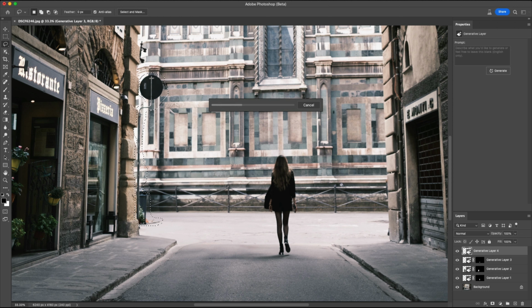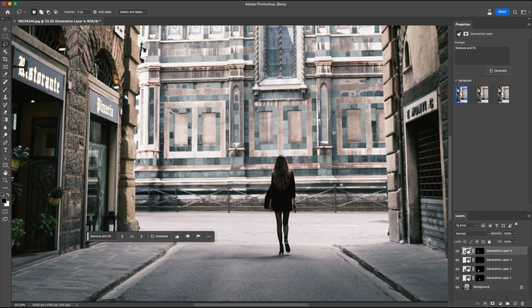Let's power through that. I mean, it couldn't be easier, really. I retouched this image originally when we first took this picture, and it took me a good couple of hours. Now look at that. It's removed that sign. It's replaced the fence here, and I wouldn't have been able to do that if I'd been doing that manually. So I'm incredibly impressed with that.